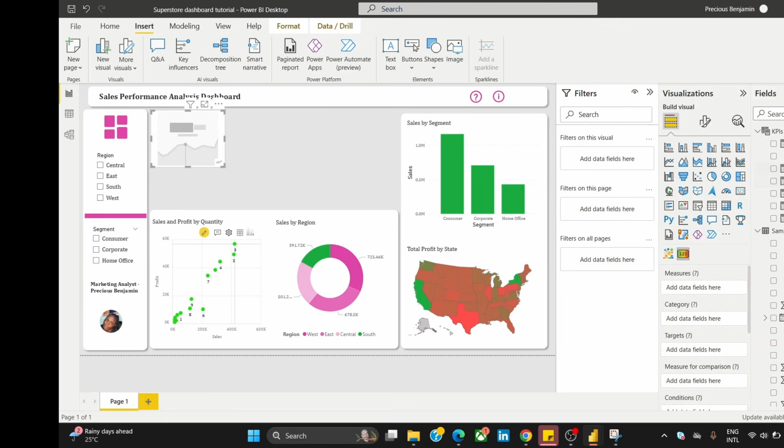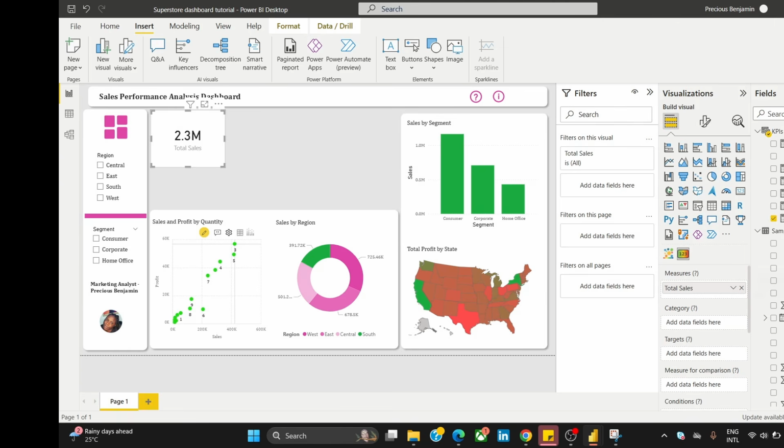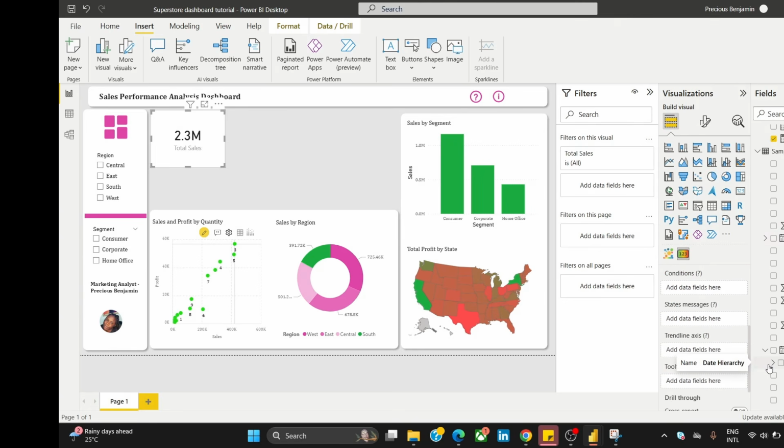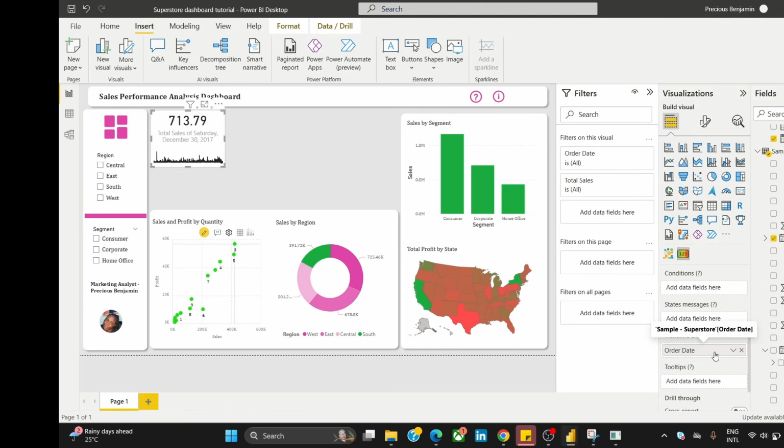Now let's visualize our total sales. We track our total sales to the measure. Then we have to use our date. Let's use our date as a trend line. Let's say ship dates, order dates, so we can use the order dates as a trend line.